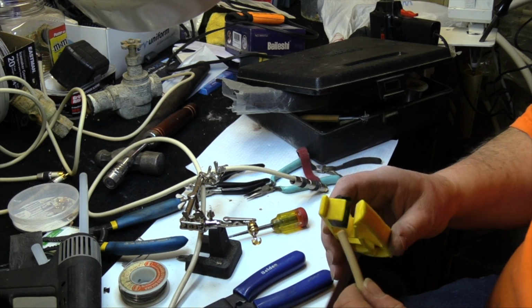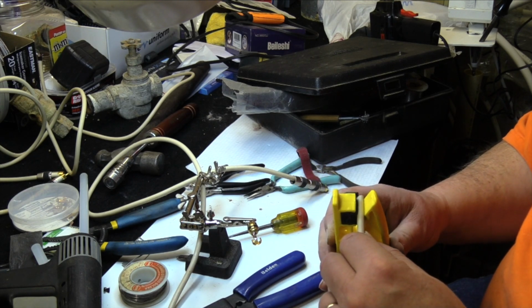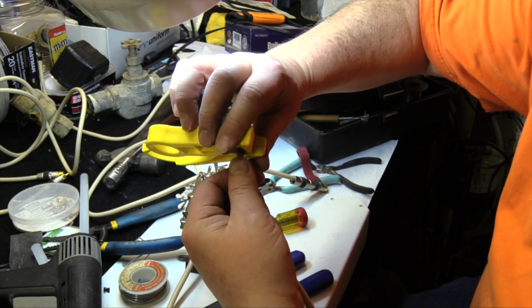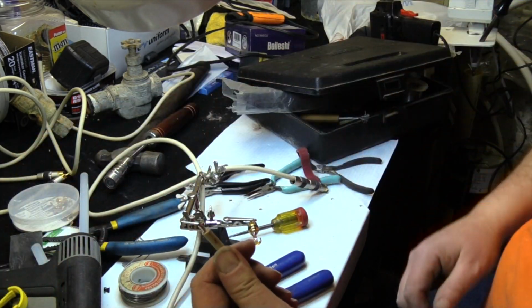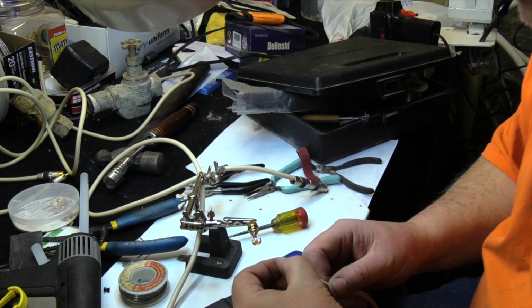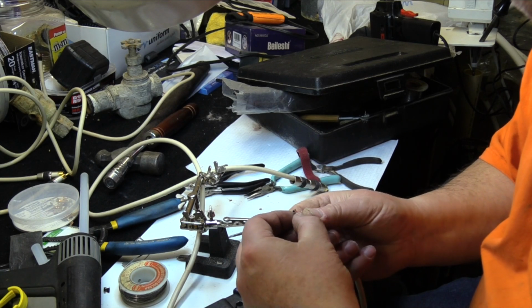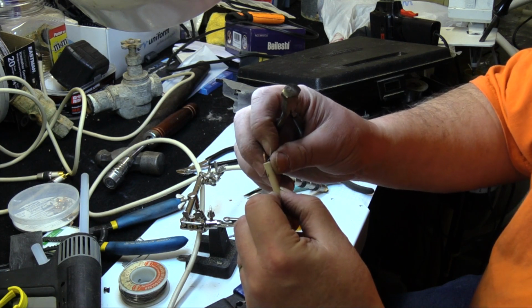Instead of using an ordinary wire stripper, I decided to use a coaxial antenna wire stripper as an experiment. This is an inexpensive Klein Tools dual cartridge stripper. You simply slide the wire in until it stops and you rotate it and the razor cuts the sheath. This tool was designed to strip coaxial antenna cable, but I found it very easy to use. Use light pressure to prevent cutting into the main conductors. With the outer sheath removed, I peeled away the aluminum foil shielding and separated the two primary conductors.